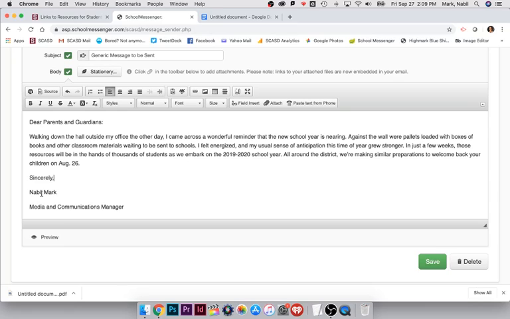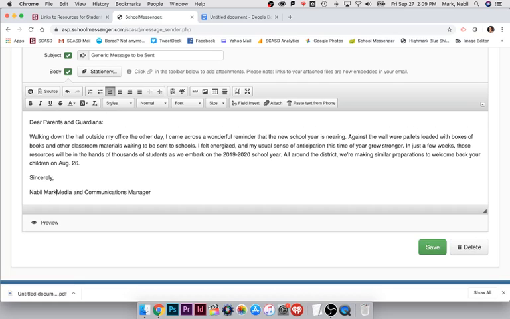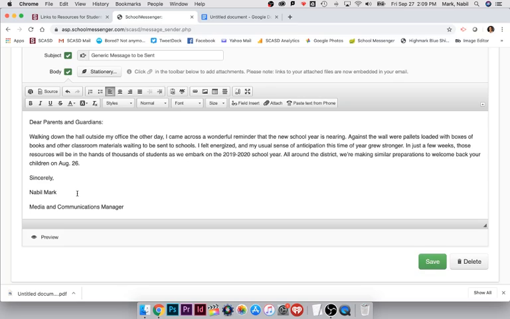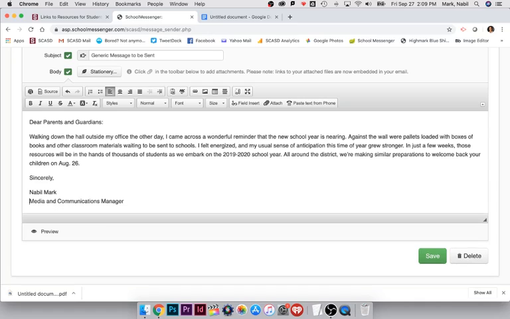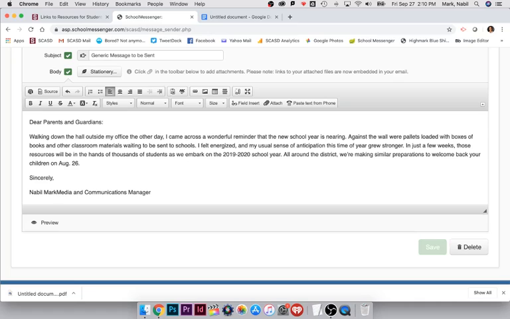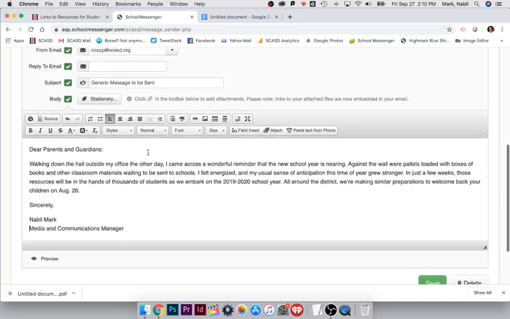Now, when you want something single spaced, it defaults to double space, as you see what I just did. The way you bring in single spacing is actually the same way that you bring in single spacing with our Site Manager program with our websites. You return, and then you hit Shift Return, and it will single space it. Once again, you go back, hold down the Shift key, and hit Return, and it will single space your message.